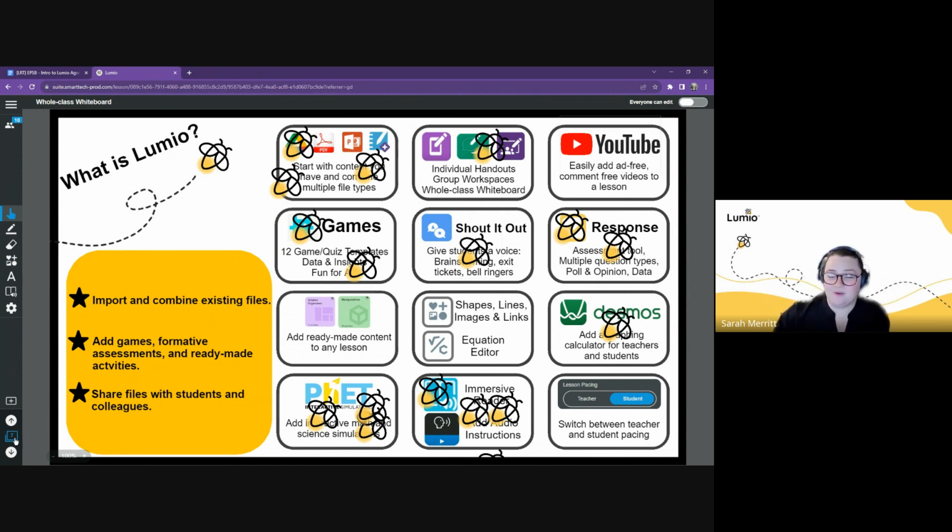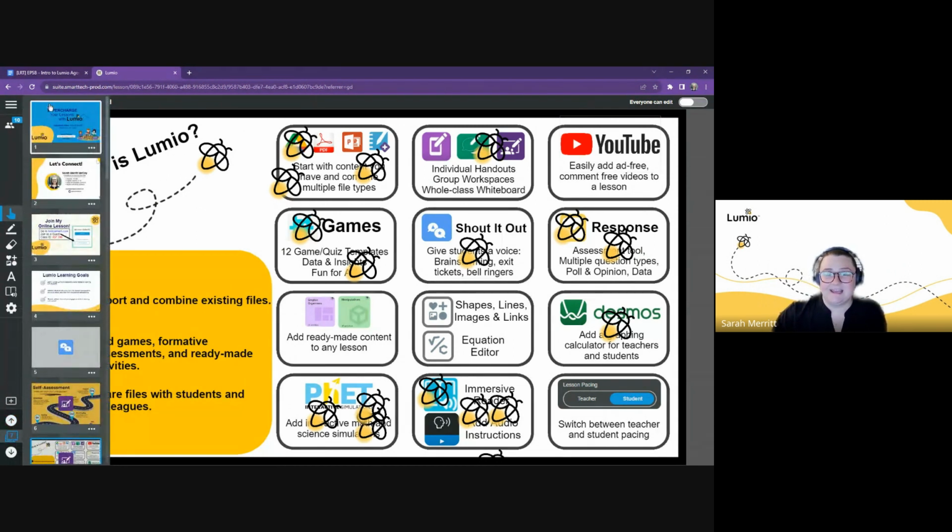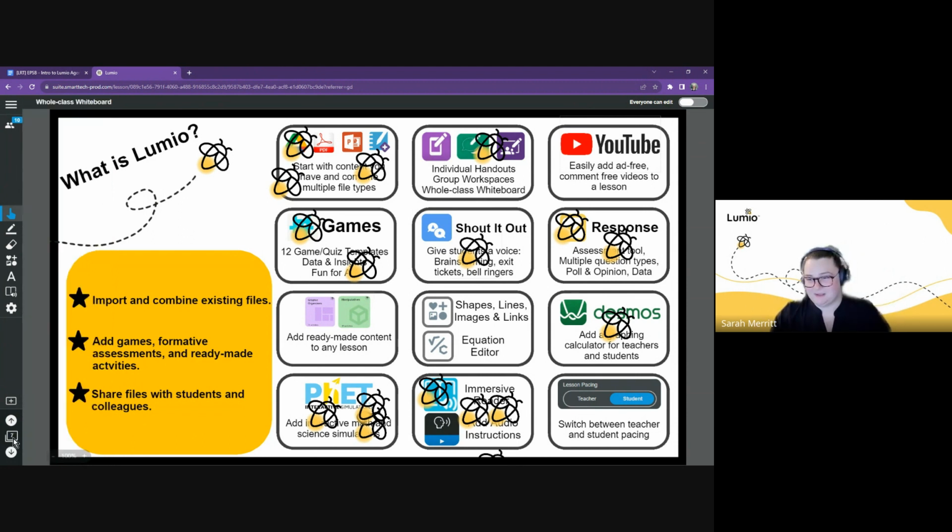When you look at the page navigator in the bottom left-hand corner of your teacher view and click that, it streamlines everything into one presentation, regardless of whether it's a PowerPoint, PDF, Google Slides, Smart Notebook, whatever. It puts it all in one spot. And then after you've added a game or an exit ticket, you can share your whole lesson with students or with other teachers. So it's super useful.